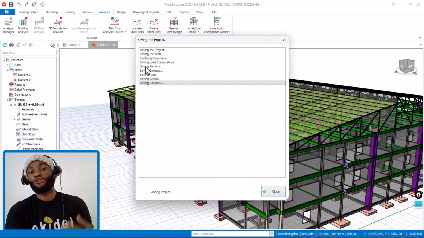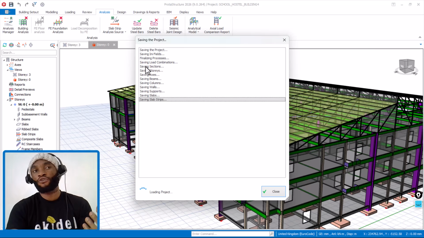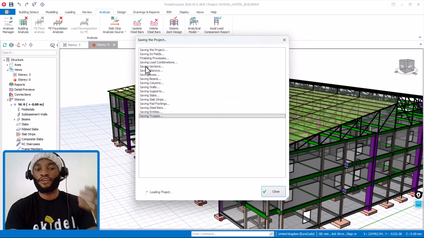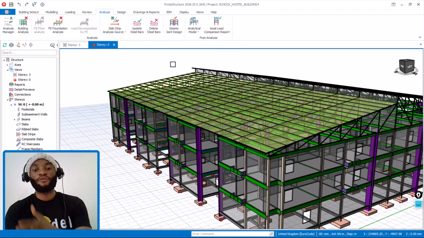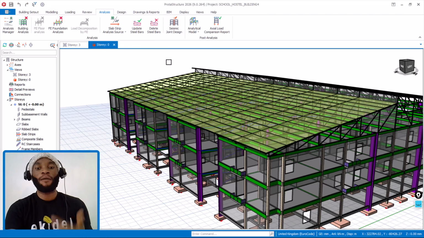That's because when you're doing a manual design, you govern yourself more on what the code is saying. You always have your code by your side before you can make any decision. The same thing applies when you're using the software. Before you take any decision, you have to refer back to the code standard. All the codes have already been implemented in this software, but you have to make your choice and then choose the appropriate decision.